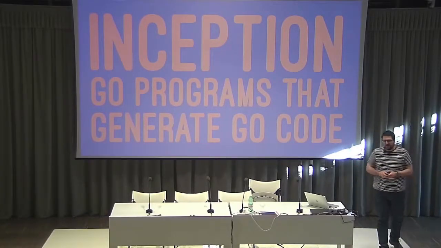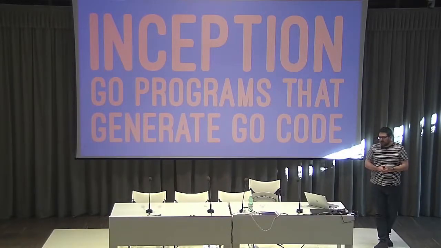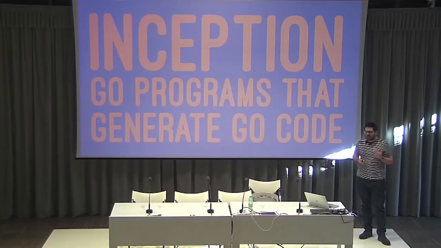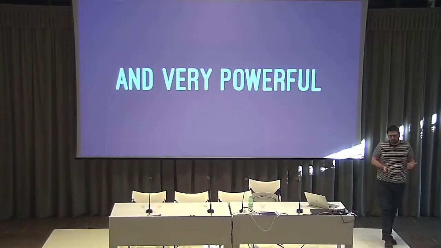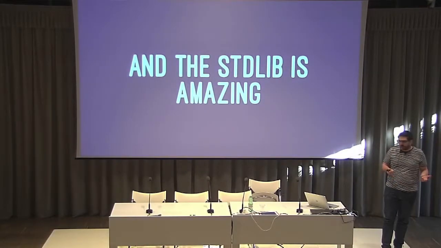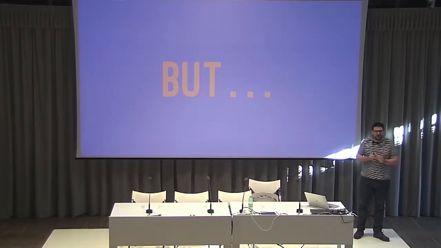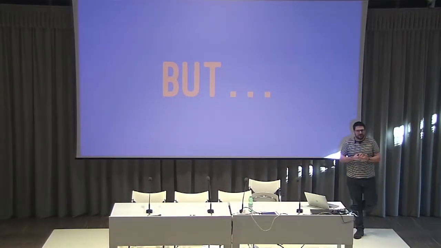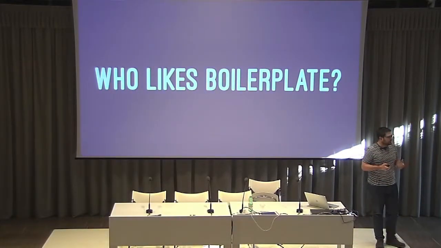Okay. So, this talk is about Go programs that generate Go code. And the things that I really like about Go: Go is really simple. It's very powerful. The tooling is really great. The standard library is amazing. But for me, coming from Ruby, there's one thing that I didn't really fall in love with, which is all the boilerplate that I felt like I had to be writing.